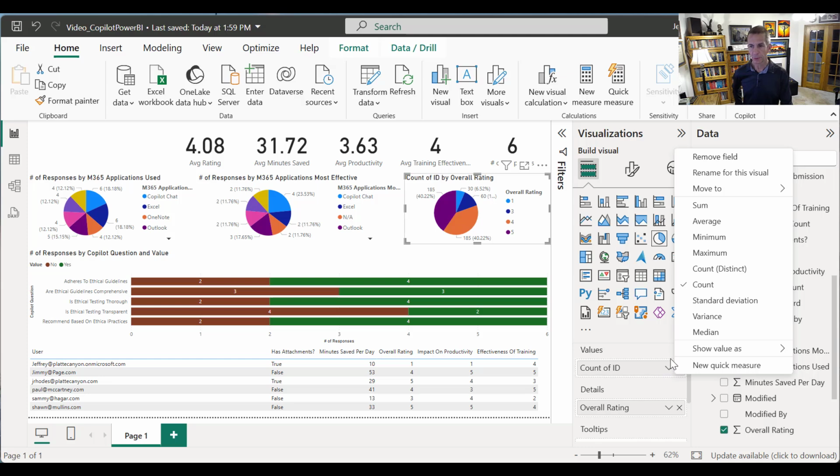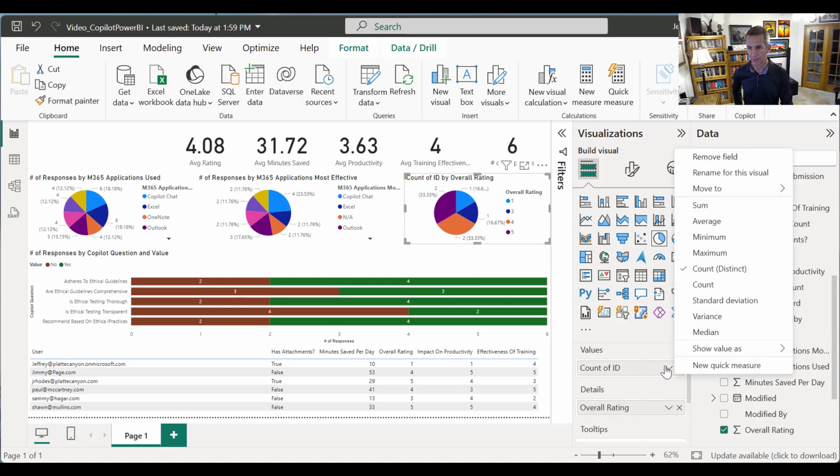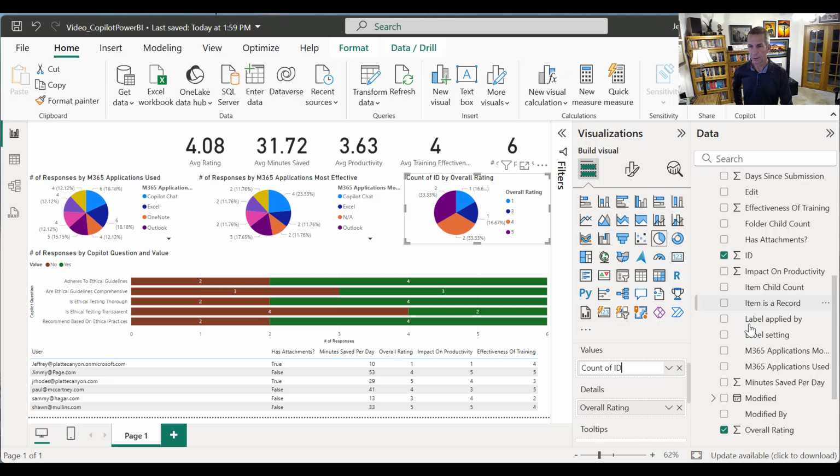Again, notice, watch when I change from count to count distinct, because now it depends on how many things they answered. We kind of weighted it more if they answered more of the applications. But when I go to count distinct, it kind of fixes that. So it kind of shows us our ratings. And we could change it so that green is a high rating and red's a bad rating and that kind of thing. But I don't want this video being any longer than we need it to be.